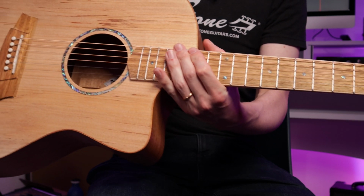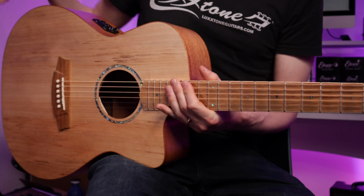So really beautiful woods. Now on its own, without being plugged in, it doesn't have loads of bottom end weight, but as I say, the whole concept of this guitar is for players who want to use it on stage, have it plugged in. Maybe you're doing acoustic gigs in clubs, or maybe you're a worship leader in a church and you want to use it for Sunday services, something like that.